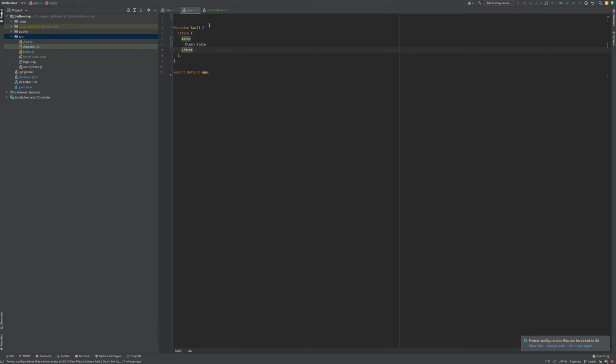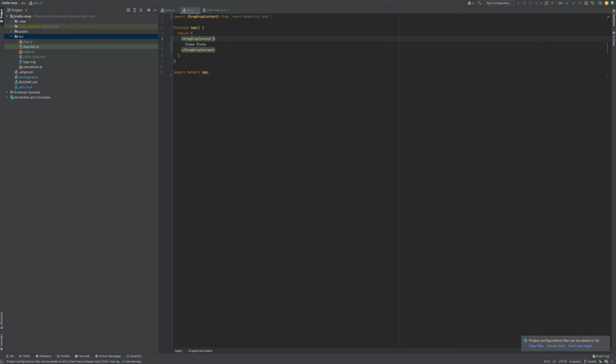So for that, we're just going to import drag and drop from React Beautiful DnD. You can add it here.